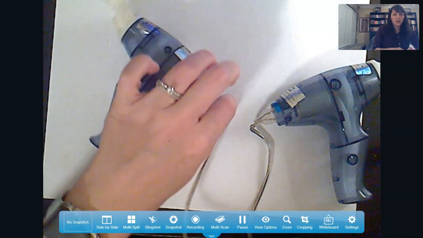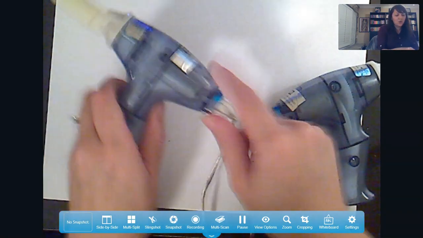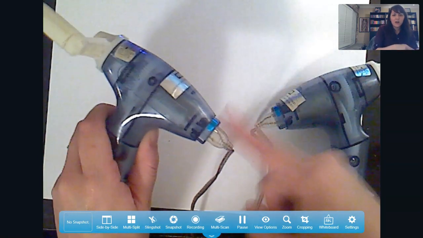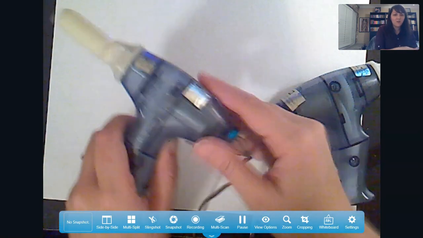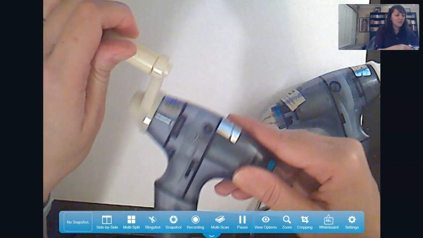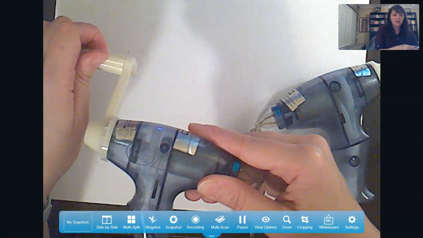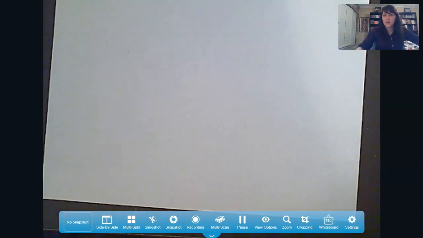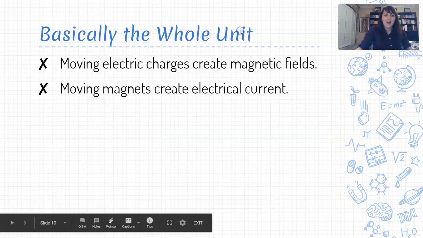But then that electrical energy, that current, travels over to this one, which then causes that loop of wire in there to get this magnetic force, which causes it to spin, which turns this crank as well. So motors and generators, same thing, just different inputs, different outputs, different beginning, different ending, but otherwise, same thing, which is kind of cute. All right.